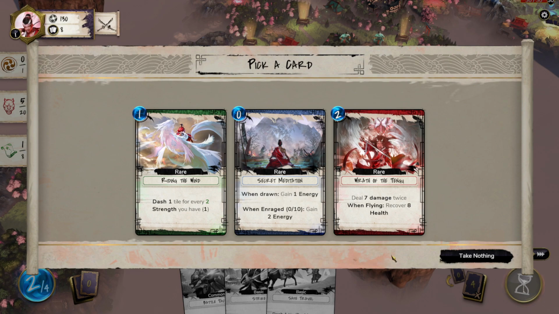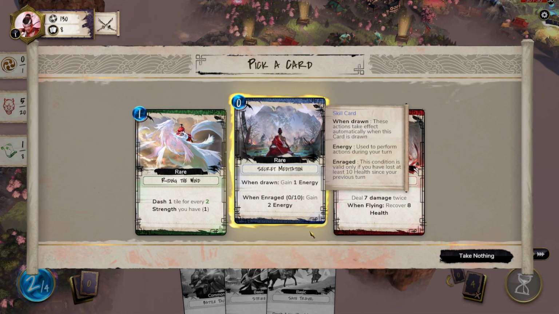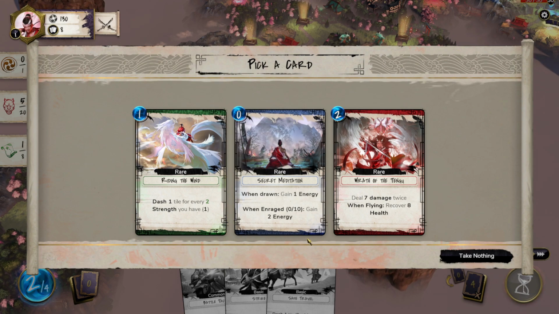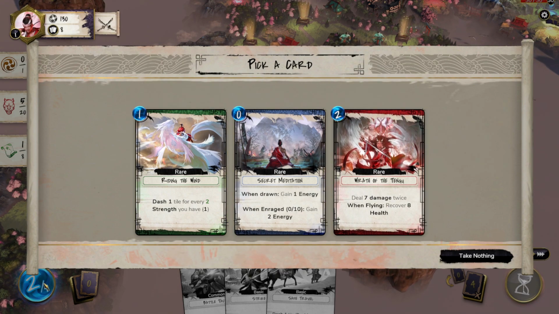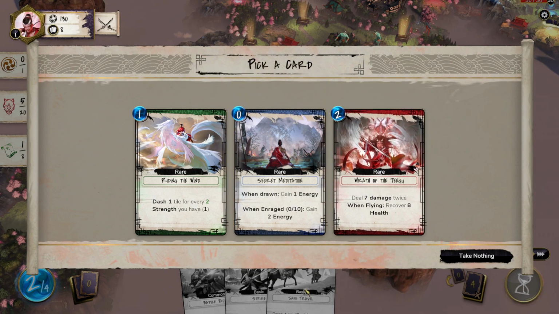So what do we got this time? Deal 7 damage twice. Gain 1 energy. Okay. Yeah. And this is quite cool. It costs 2. They're relatively low in energy. Something like that would allow us to get an extra energy free. The thing with flying is that I don't believe we have a card that will get us flying yet.